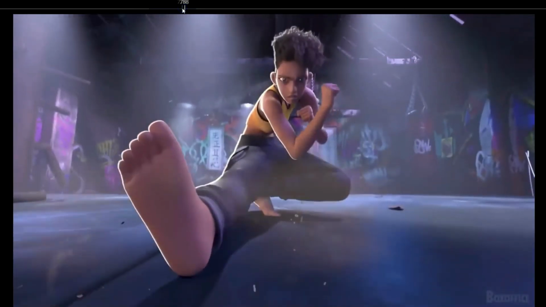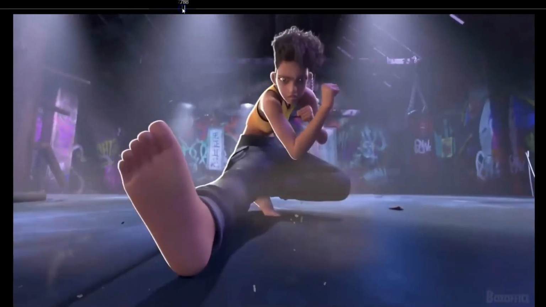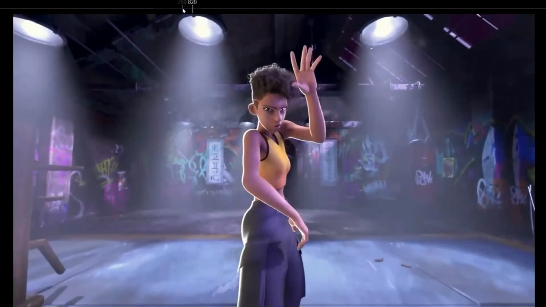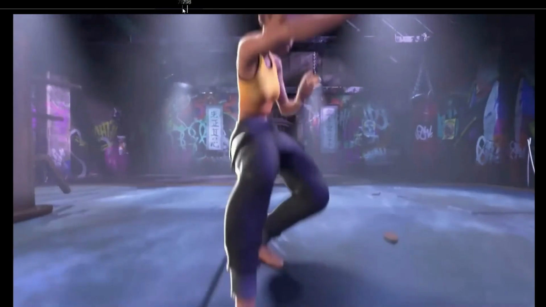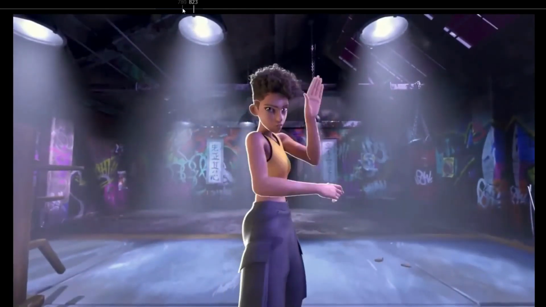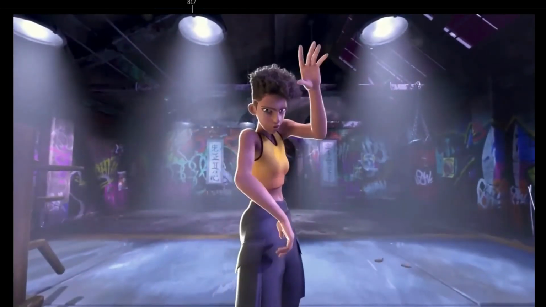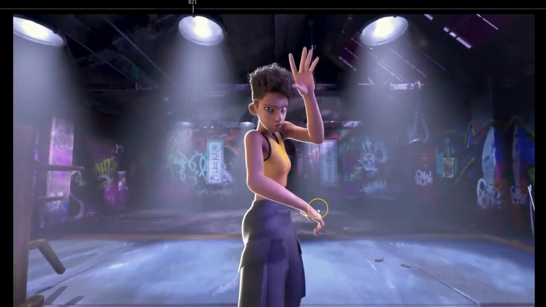See, the arm shakes, the leg shakes, the knee shakes, everything shakes. Also beautiful arcs here, I really like this. Also great hand pose, two fingers together, nice.